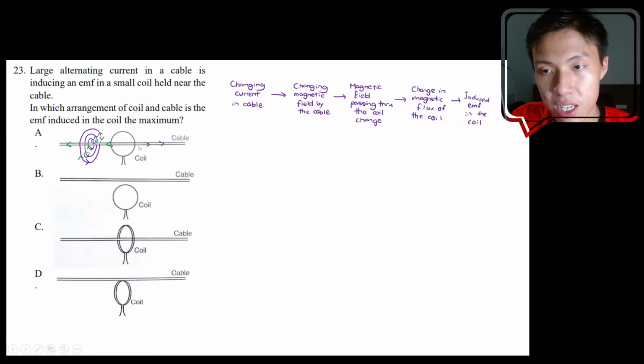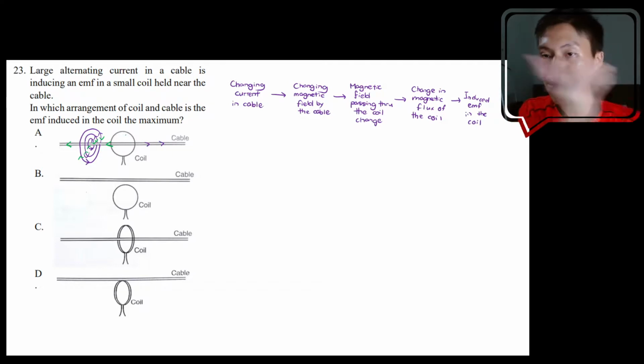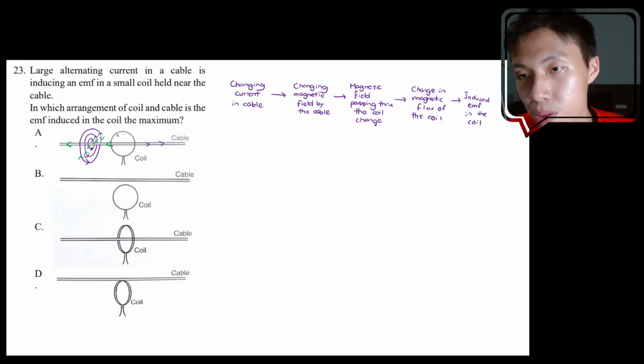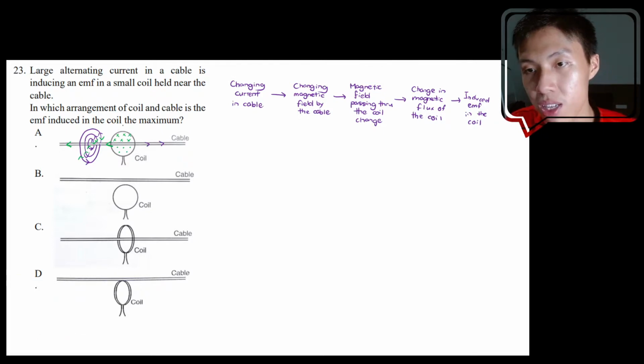then what you will see is, when the current is flowing to the left, the magnetic field is pointing into the coil on this side, but on the other side it's pointing out of the page. You can look at it, the 3D version is pointing up, so this one is pointing out of the page, this one is pointing down, so this one is pointing into the page. Then once the alternating current changes to the other direction, this side will become a dot, and the other side will become a cross.